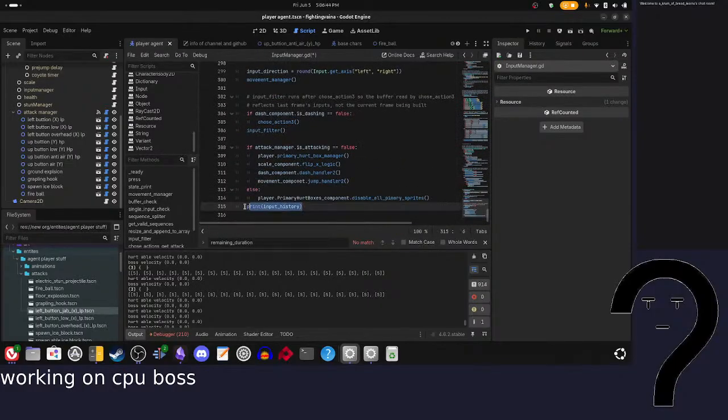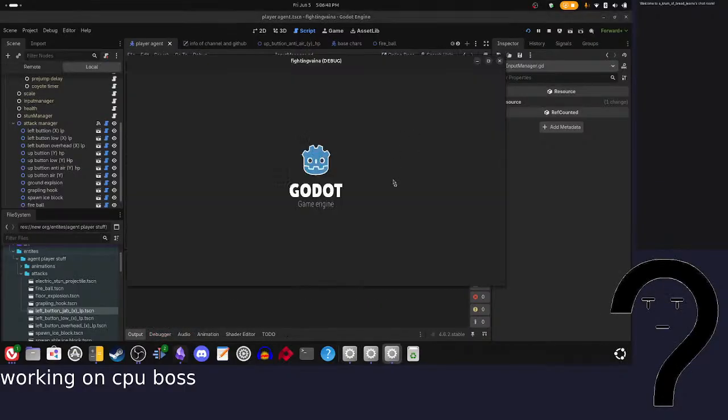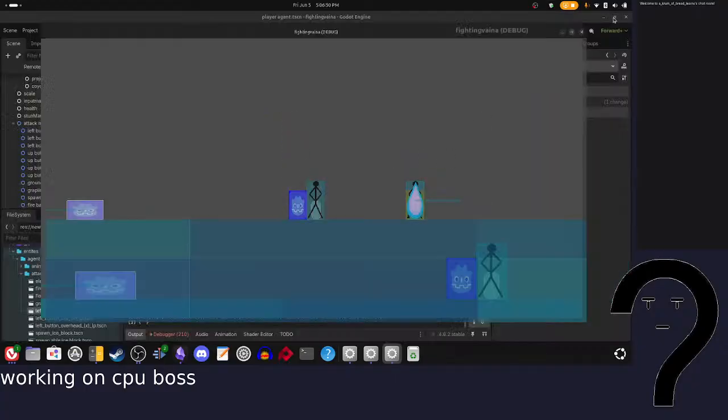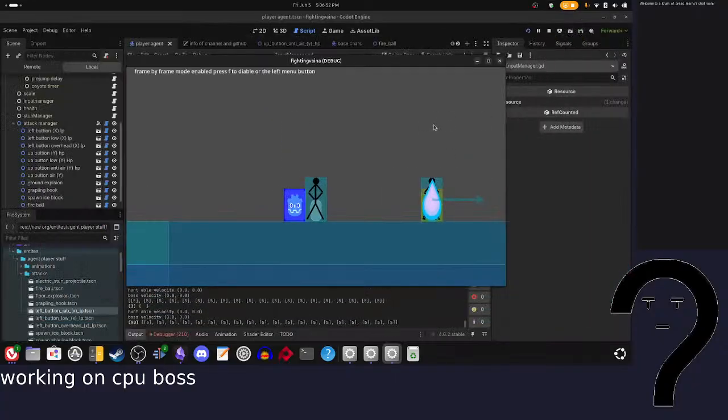Input history at the top, not the bottom. I mean, it's updating too much.